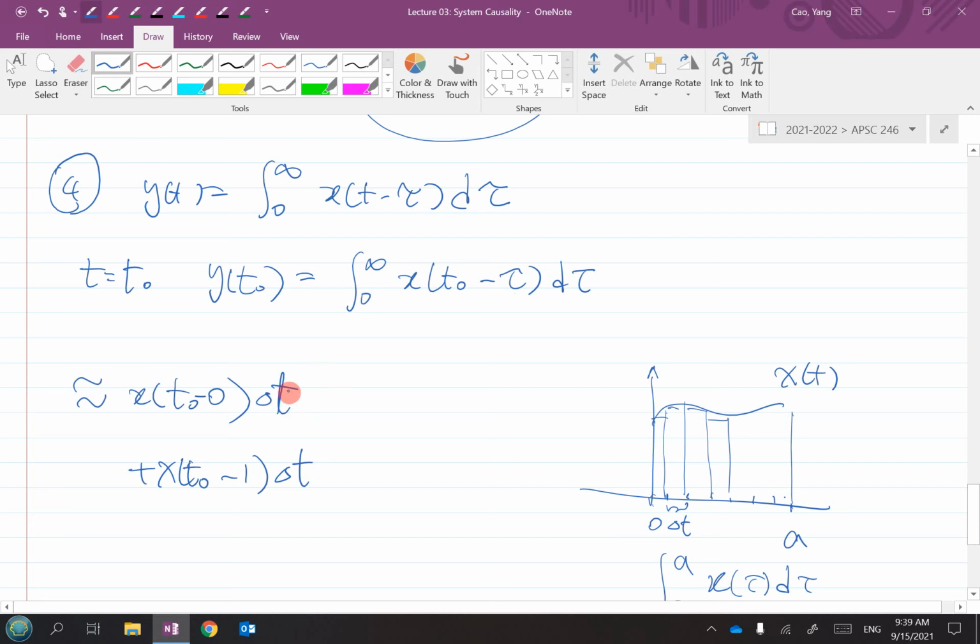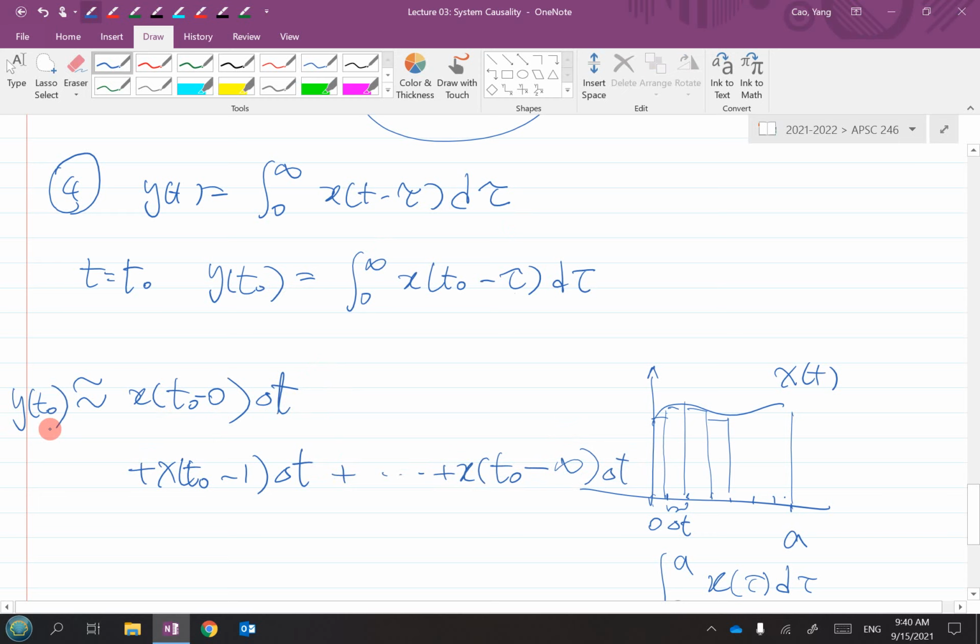you got to keep in your mind, delta t here is a quantity. It's a very small quantity. How small depends on how you are sectioning the bottom, 0 to infinite. So now you can imagine what happens until you reach x of t naught minus, because it's infinite, I could probably just say minus infinite, right? And then multiply another delta t at the end. Okay? So the original integral basically becomes this algebraic expression. Good?